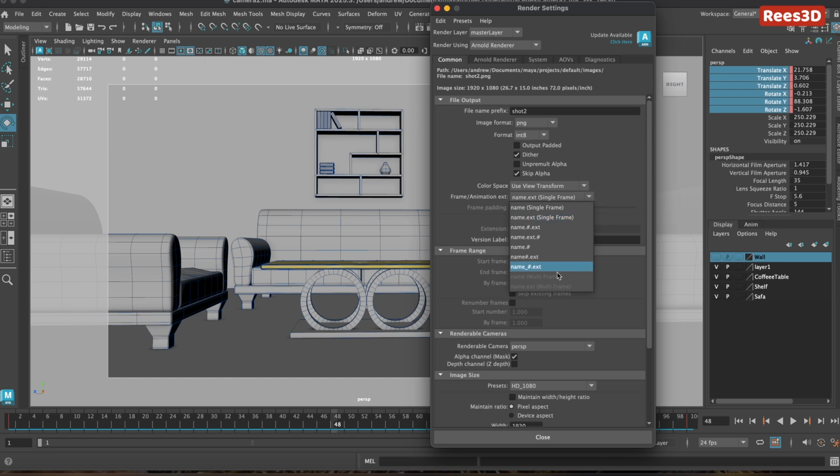So I'll choose name underscore hash dot ext. Very important this, okay? Now, when you add this, there's a hash symbol, right? So the hash symbol is going to be replaced by frame numbers, okay? Now, the frame numbers, how many frame numbers you want to have? You have to write here. Generally, we can give 4. You can also give 3 or 4, which means it will add that many digits for your frame number, okay? Otherwise, what will happen is if you don't give this, if you give 0 for this, after 9, it'll go to 10, right? So when it goes to 10, there's 2 digits.